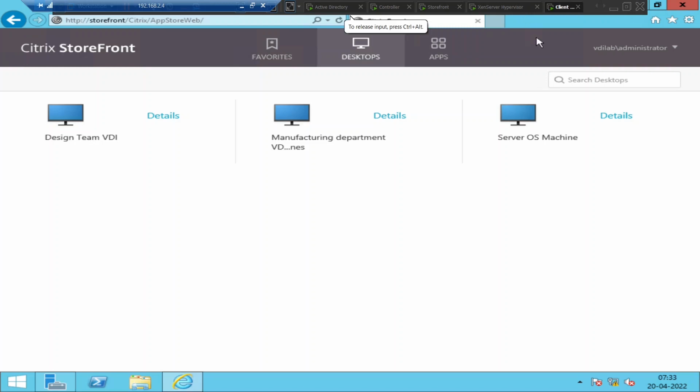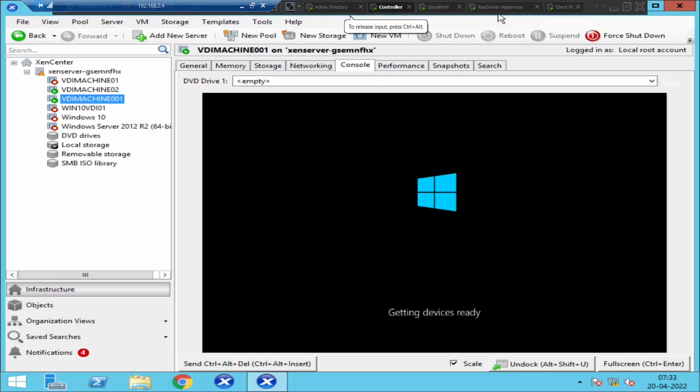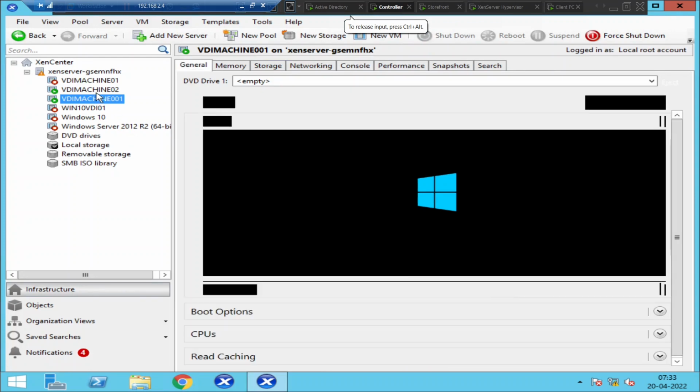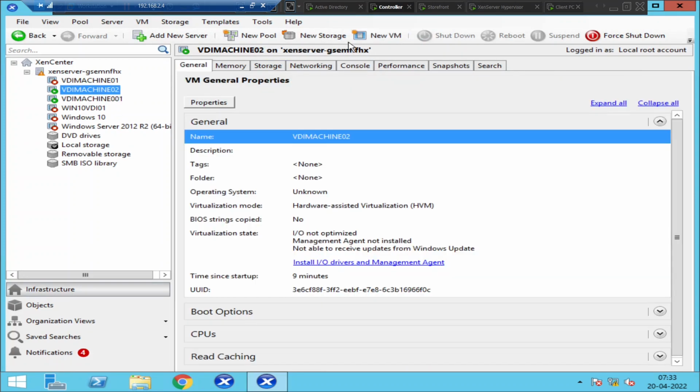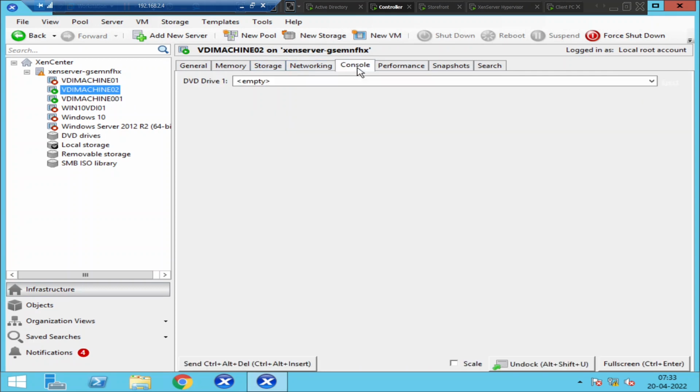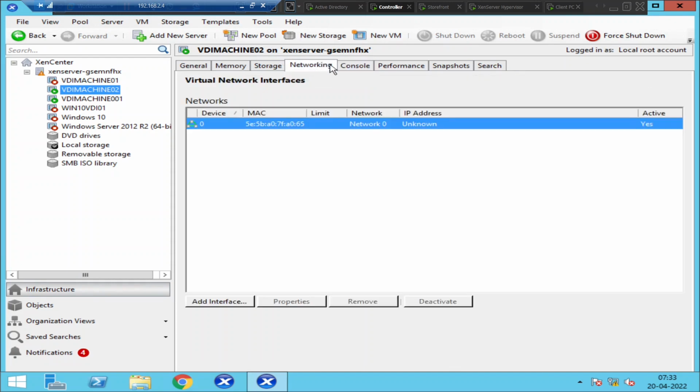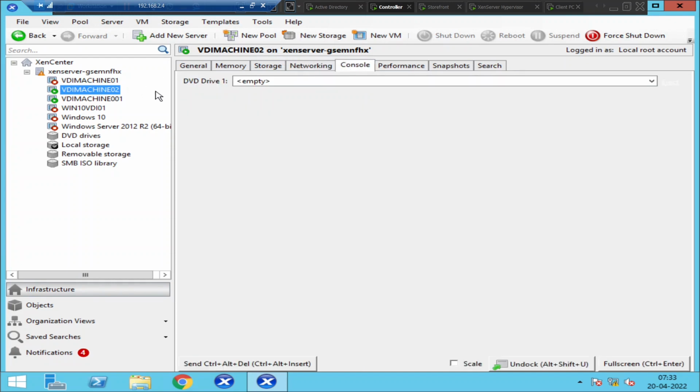So I'm going to my Zen server machine here. If you see here, so this is the machine VDI machine 02. Let me click on console. So it seems like the machine is still booting up. Okay, so it takes a few seconds to show that.